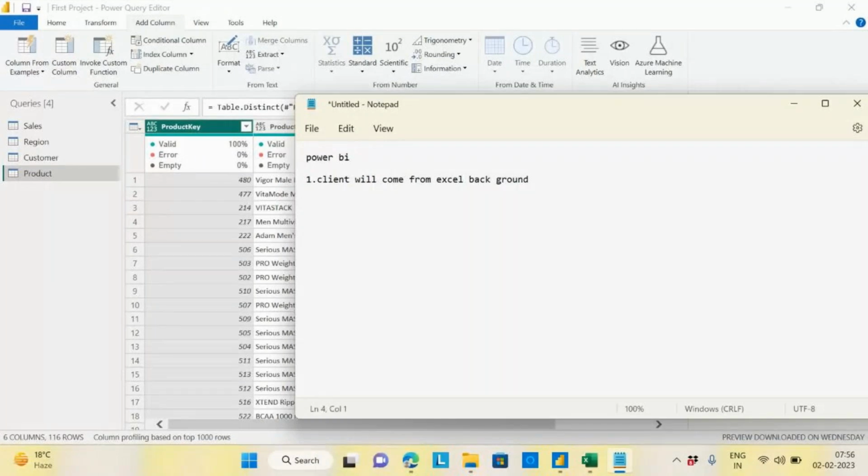Second is the normal database users. In the sense the underlying things are the database like SQL Server or Snowflake or Azure SQL database or Oracle or whatever may be. That is one more base. In this case, if your underlying things are database, Power Query will not be that handy, because all the standardization, normalization, the formatting, everything is done in the database. So we just need to import it, create the model, create the DAX, and create the visualization.